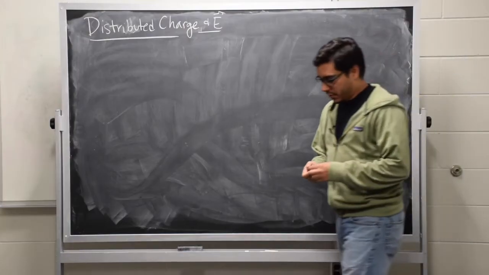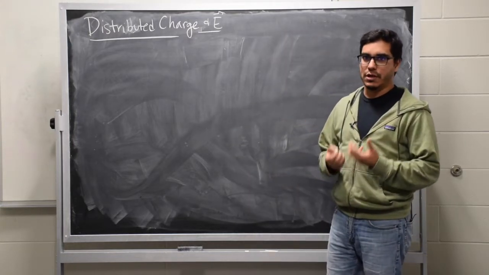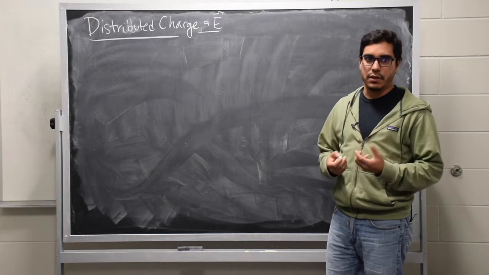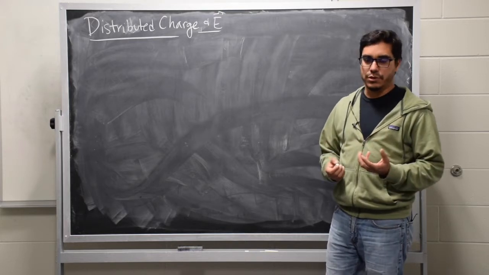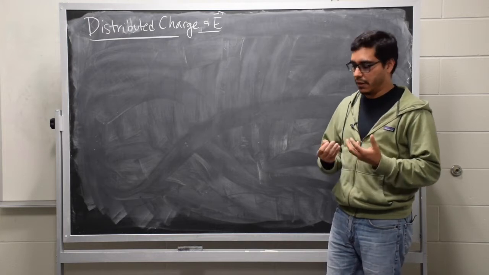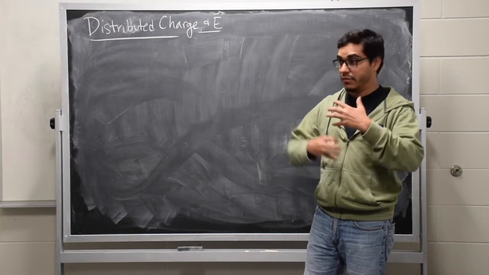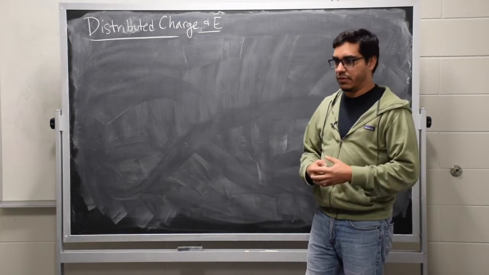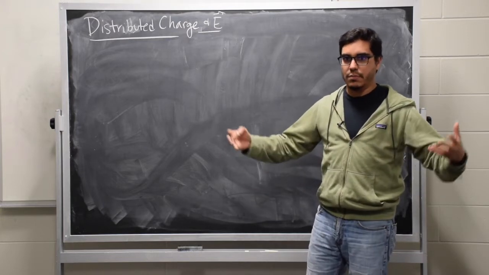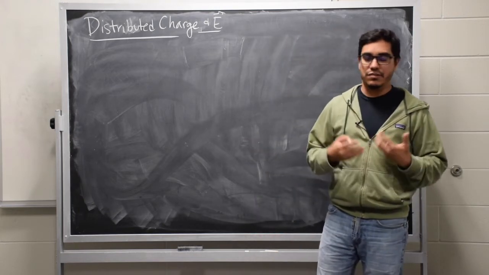So up until now, we've talked a lot about point charges and how we calculate the electric field due to collections of point charges, and how we calculate the electric potential due to collections of point charges. But point charges are not really how the world works. The world, at the level that we often care about it, is smooth and continuous and has distributions of things that vary over some length scales. And so we have to figure out how to deal with charge when it's distributed in that way.